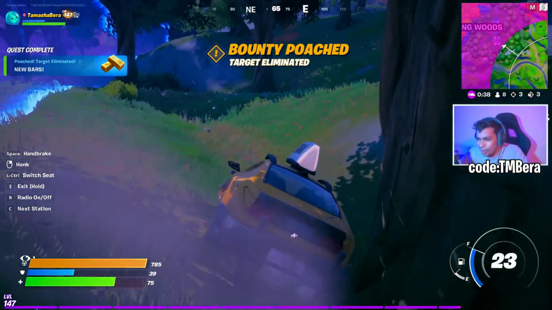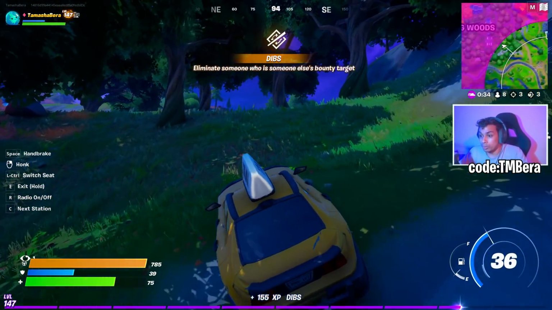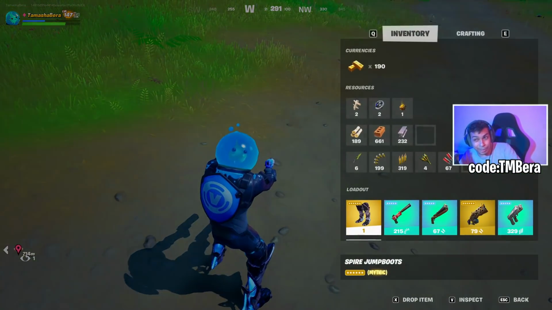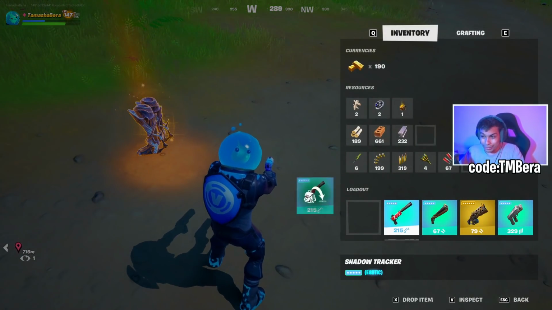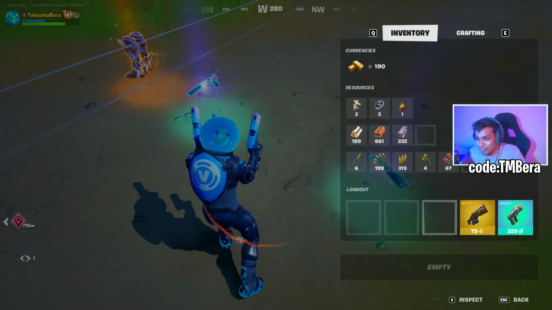Oh, we got some new bars. Hell yeah. Let's go away from the storm. I think we're gonna be safe over here. So let me show you what I have over here. The last time I showed you guys, I did not have the shadow tracker. But let me tell you guys something about what I have right in front of me.